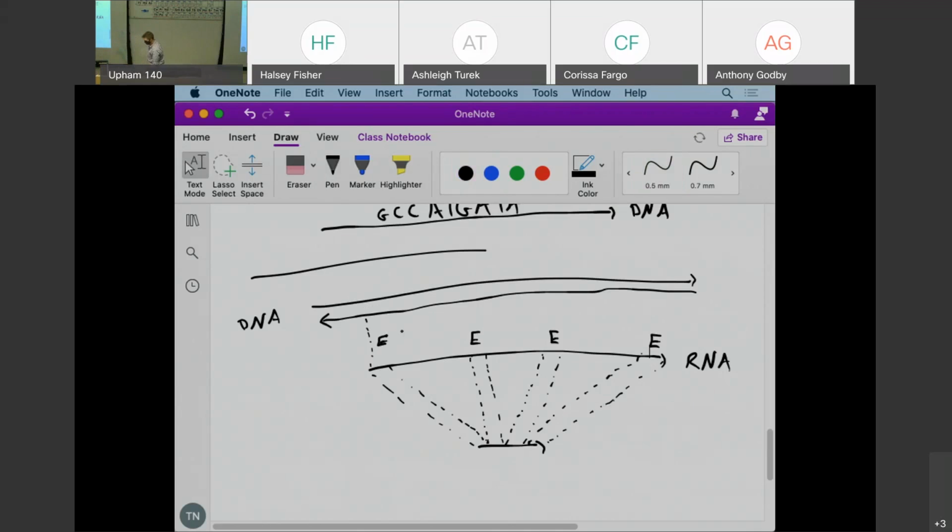So the DNA sequence had instructions for introns, instructions for exons, and it requires stitching all those exons together before you get a final mRNA that you can translate.